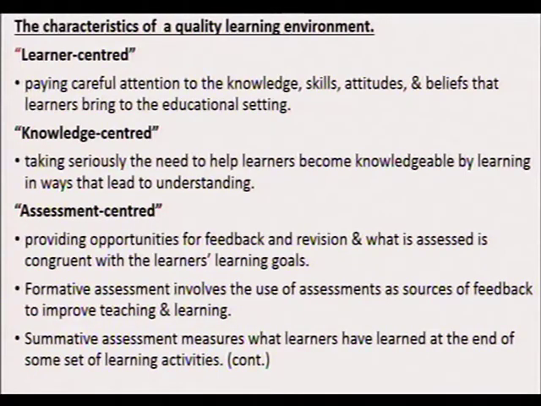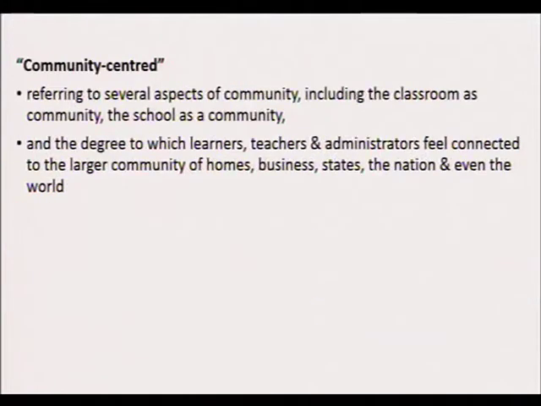There should be opportunities for feedback and revision, and what is assessed is congruent with the learner's learning goals. Formative assessment should involve the use of assessments as sources of feedback to improve teaching as well as learning. Summative assessment measures what the learners have learned at the end of some set of learning activities.